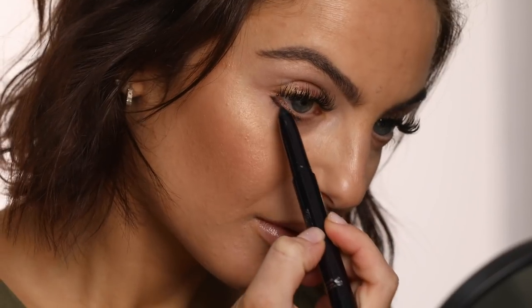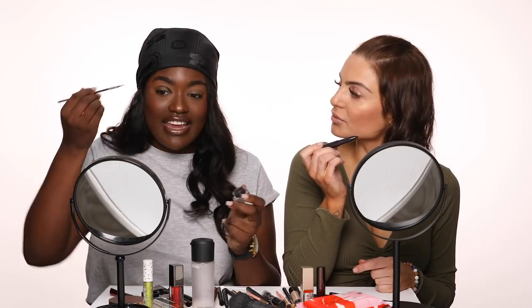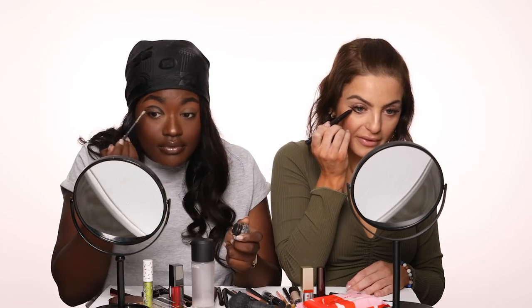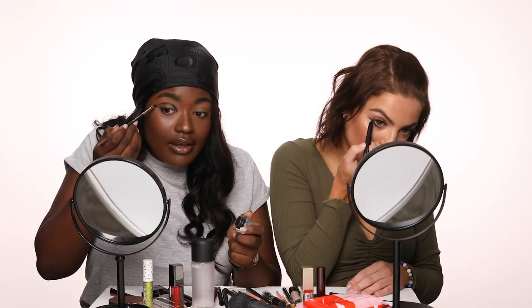Whereas you're going for... the top. Full top, heavy, bold. So I think the easiest way to do this is just to follow my crease and go slightly above, just to really carve it out and then take it out. And same goes with me, even though I'm doing it on the bottom lash line. I'm really just following the line of my lower lash line leading up towards the outer point of my brow. What I love about this cream eyeshadow stick is that it can be used in the waterline, so I'm colouring that in as well. And I'm just connecting my bottom waterline to the line I just created.